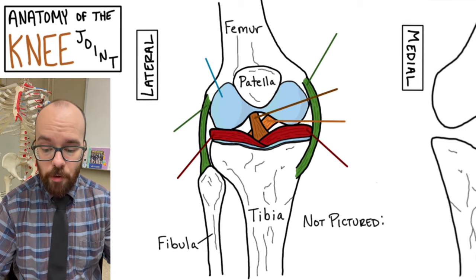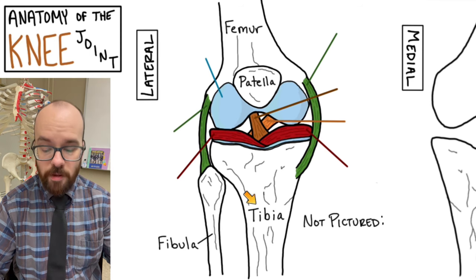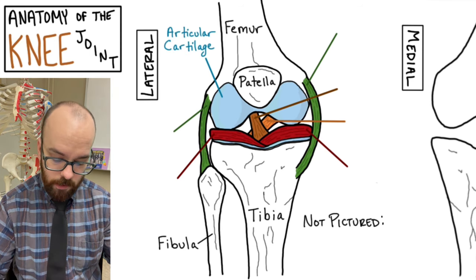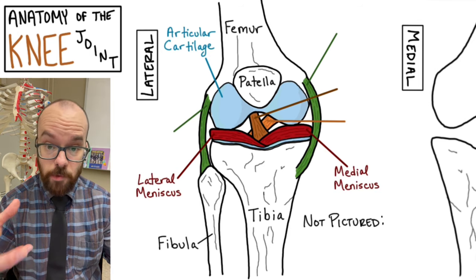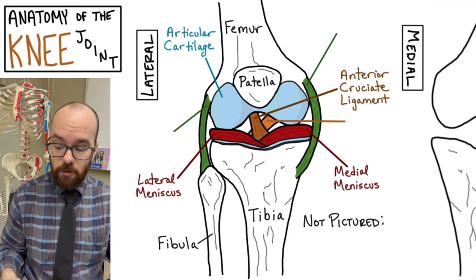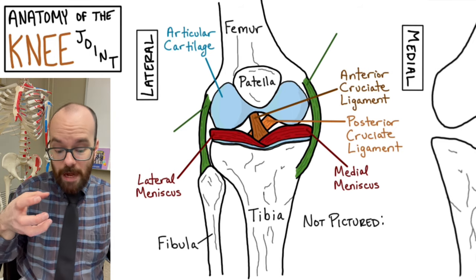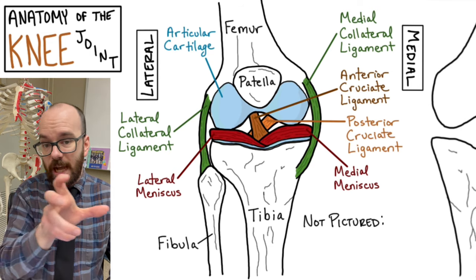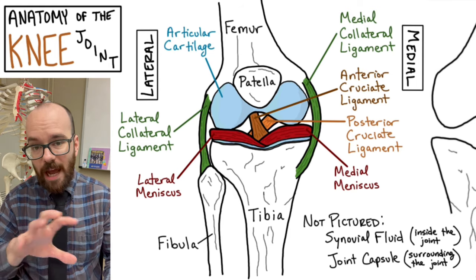All right, first we have the bones. We have the femur, the patella, the fibula, and the tibia, the bones that make up the knee joint. We have the articular cartilage on both the femur and the tibia. We have the lateral and medial menisci, which act as a cushion between the tibia and the femur. We have the anterior cruciate ligament, which prevents the tibia from moving anteriorly or forward. We have the posterior cruciate ligament, which prevents the tibia from moving backward. We have the lateral collateral ligament and the medial collateral ligament, which provide side-to-side stability for the knee. We have synovial fluid that fills the knee joint, and we have a joint capsule that wraps all the way around the knee joint.